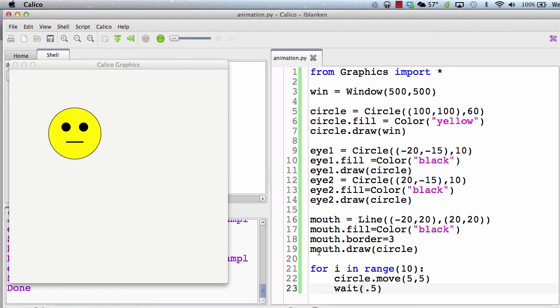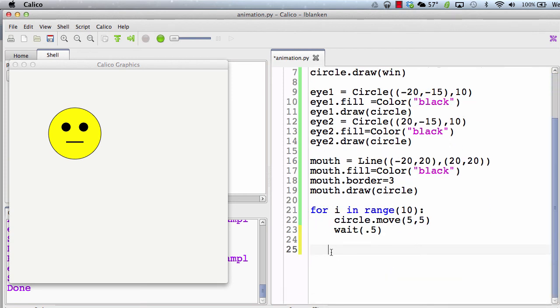And that's actually the best way to move if you want to make it look semi-realistic. If you want just to move it from one place to another and you don't care if you see the movement, you can do a move to. So let's say I want my circle to move from one point on the screen to another.